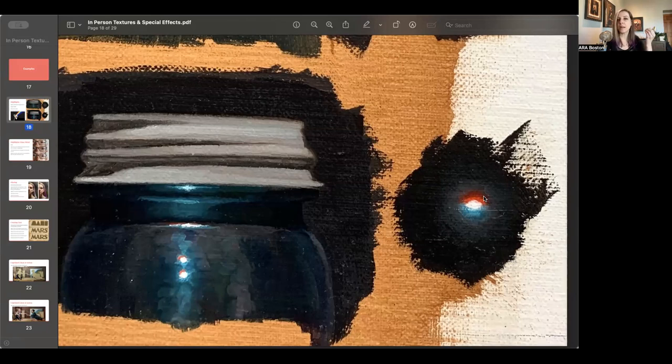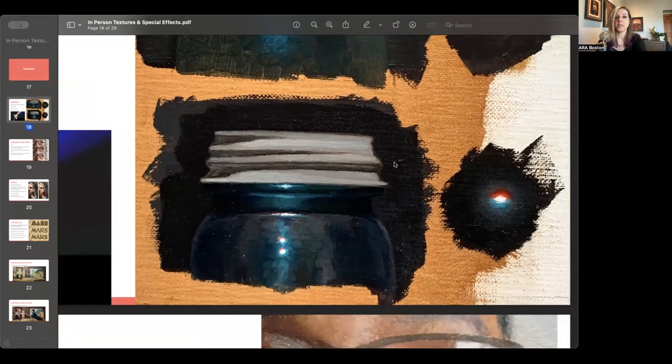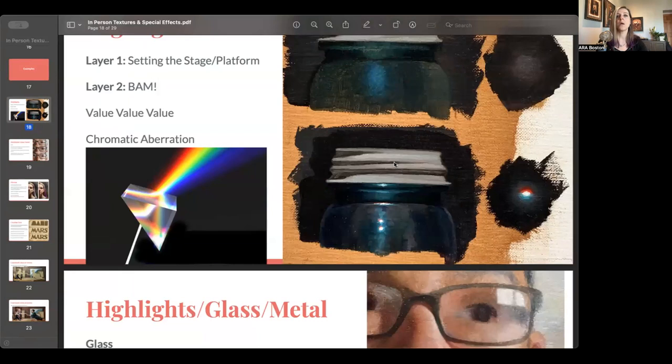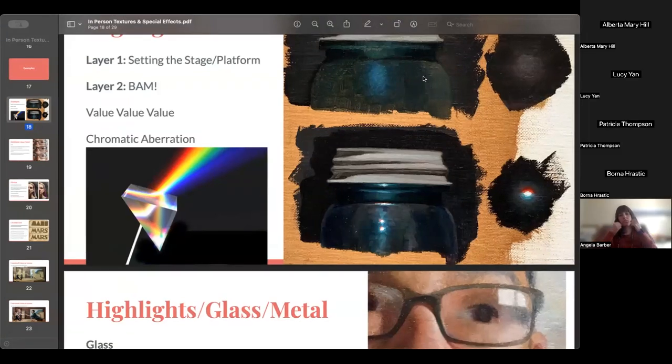But that chroma also simulates what I realize now, the more research I did into it after the fact, is something called chromatic aberration. And that is kind of how light splits.